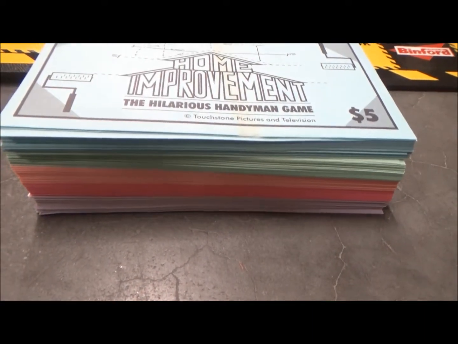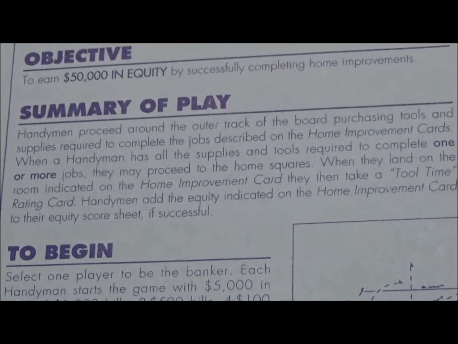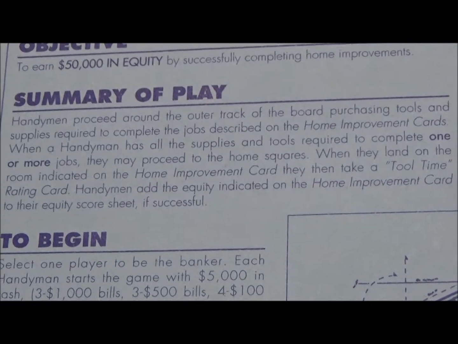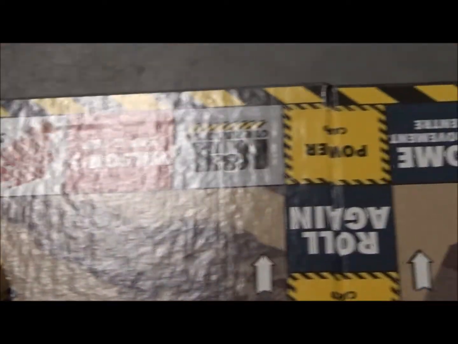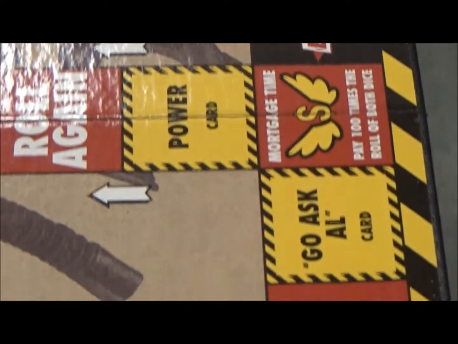Here's a brief summary of gameplay as indicated in the double-sided gameplay sheet. Handymen proceed around the outer track of the board, purchasing tools and supplies required to complete the jobs described on the home improvement cards, and the outer track being these shopping squares. And that is where 3 of 4 card decks come in, which I'll talk more about in a second.